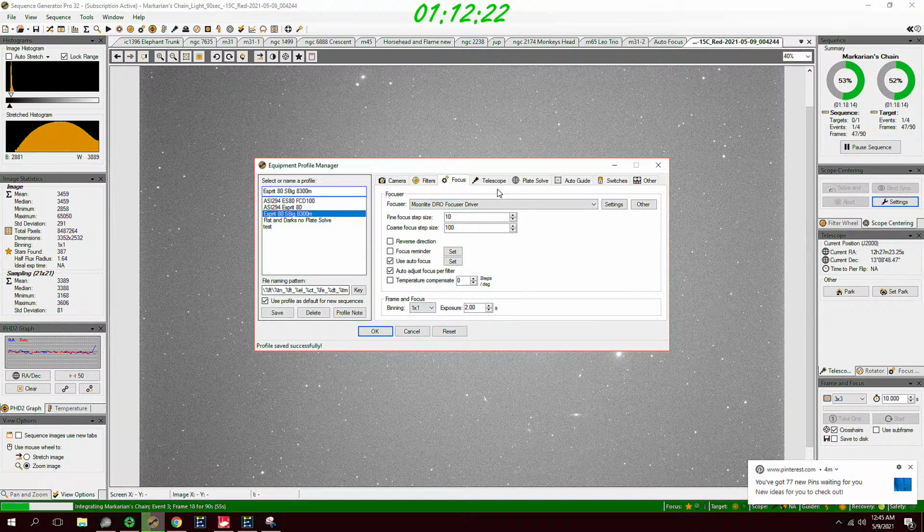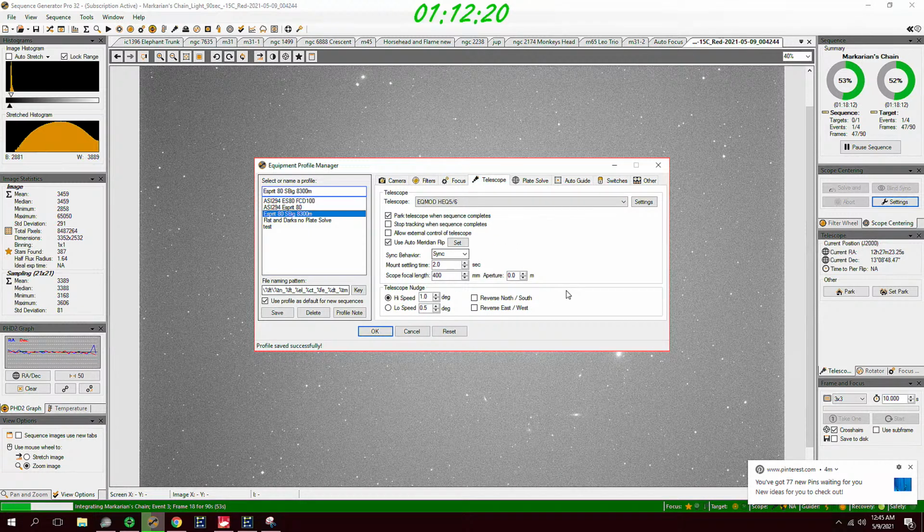But that's that. So for the telescope, if you have a center mount like I do, HEQ5, HEQ6, EQ6R Pro, and so on, you could use EQ Mod, which is what I do. I don't use the Skywatcher. I don't want to hit this because that'll mess me up.